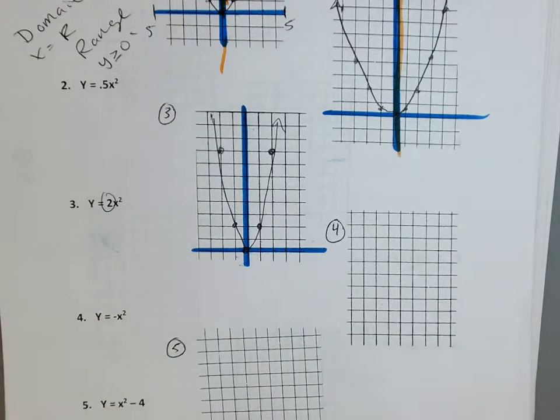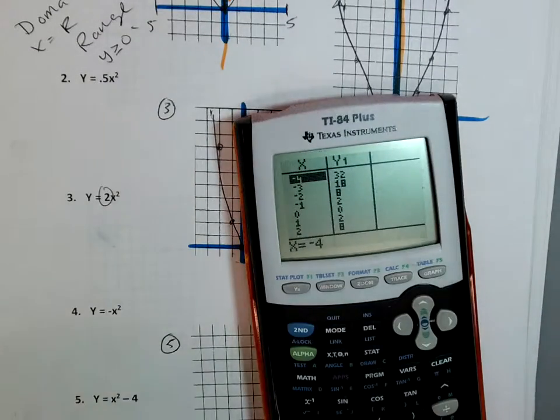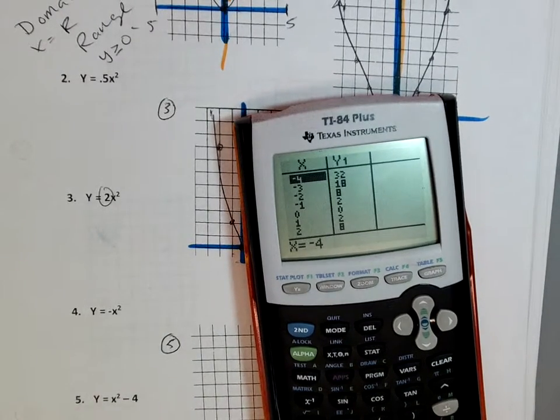Okay, number 4. We can do it on our calculator. We really can. I know what it looks like. So for me, I'm going to show the calculator, but I'm going to convince you. By the time I'm done, I'm going to convince you, Jacob, and Derek, that it's so much easier to do it without a calculator. Really, I'm going to do my best.